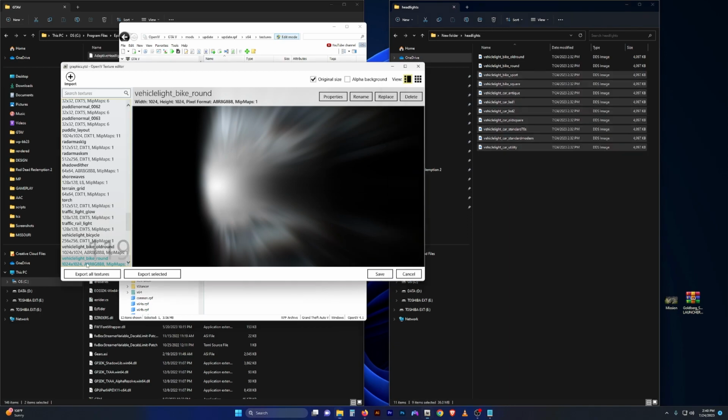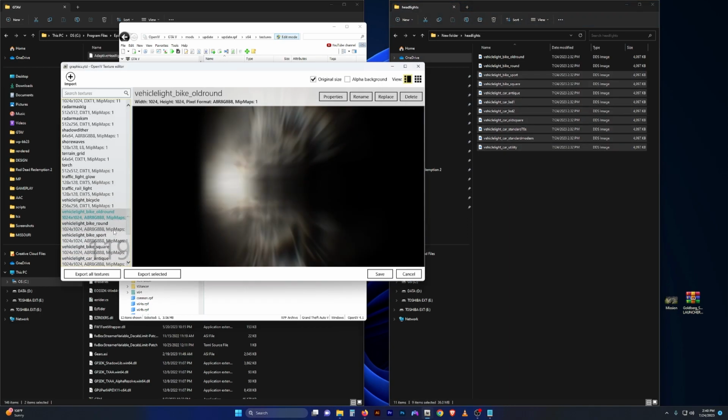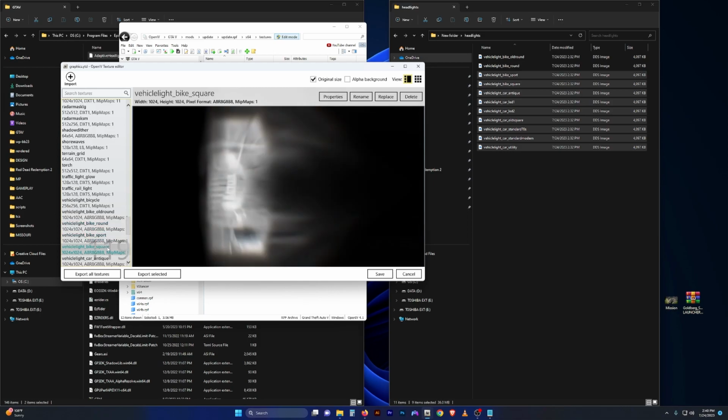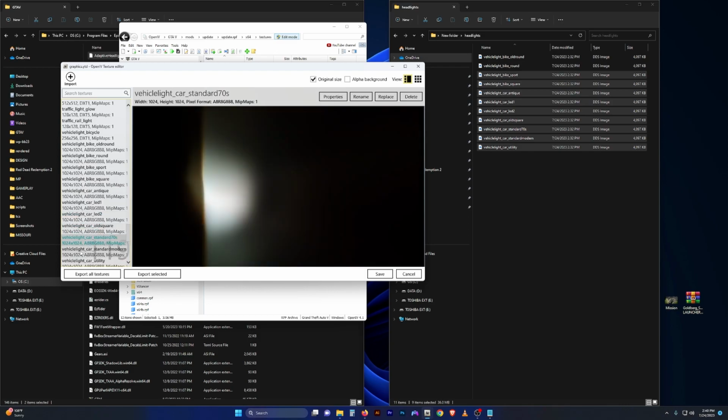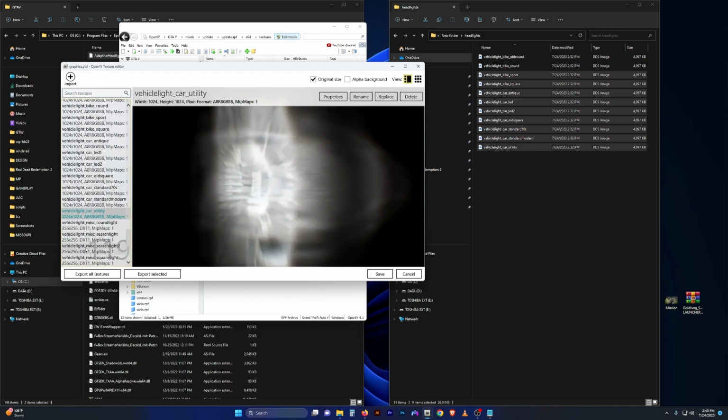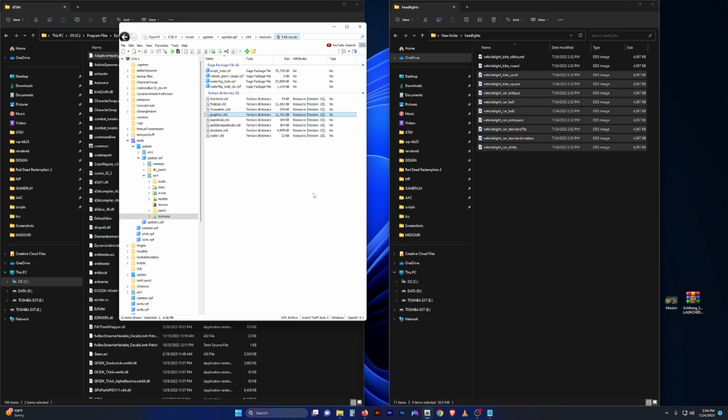Okay, we successfully replaced, I believe, all of the images that we should. You'll notice they're all massively sized, and that should indicate the replaced headlights as far as the DDS images. Now let's go ahead and hit save. And that might take a little time considering how large these files are. These files are 4 megabytes each. So it is a total of 44 megabytes altogether.